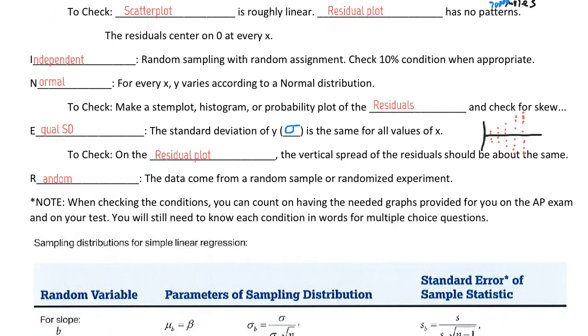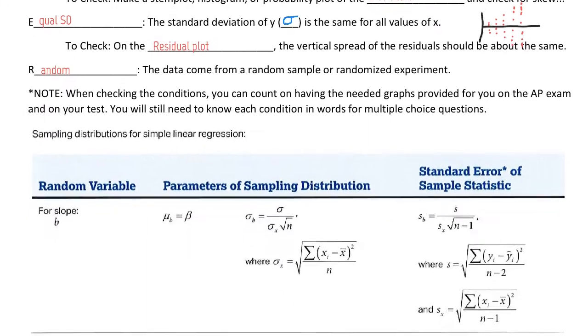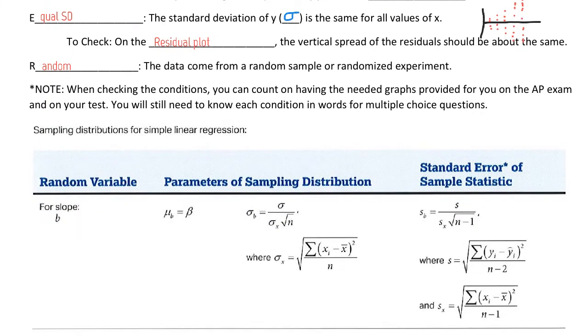And so on the formula sheet, this is just right below the other ones. We have that if I have little slope b, then the average of all of the sample b's should be the real beta, and the standard deviation of all the b's should be the real standard deviation: sigma over the standard deviation of x times the square root of n, where the standard deviation of x, just this bottom number, is this whole formula.